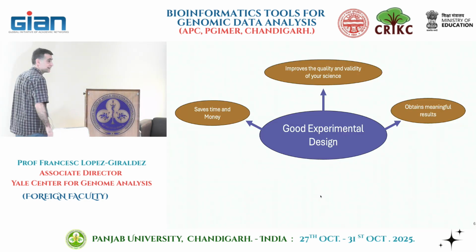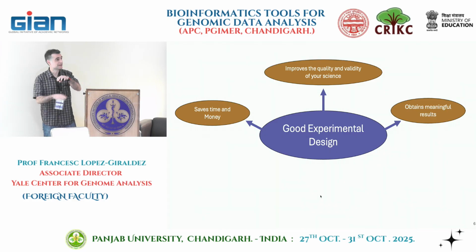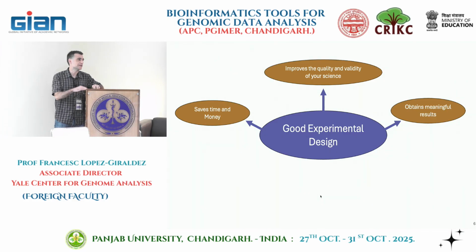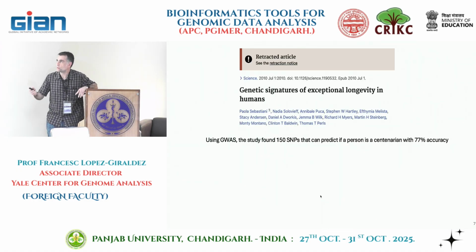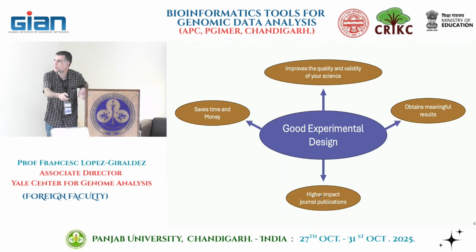So you see this ugly slide that I did here? I started typing and thought, oh, this is too ugly. So that's why I put the question. I thought I would source all the answers from you. And pretty much you said everything, right? Obtain meaningful results, improve the quality and validity of the science. Nobody mentioned that one, though. Save time and money, right? And that's very important for us, too. If garbage in, garbage out, I'm wasting my time doing an analysis that gives garbage out, right? And another one that sometimes we forget, higher impact factor in the journal that we are applying to.